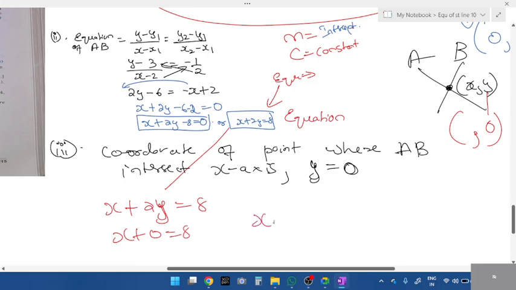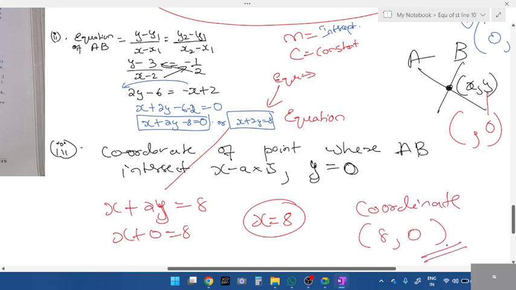What is the x value, students? X is equal to, all of you respond, x is equal to 8. So what's the coordinate we have? 8 comma 0. That's it. If it is intersecting at the x-axis, take y as 0. If it is intersecting at the y-axis, take x as 0. Okay, remaining we will solve tomorrow. Tomorrow we'll do 5 questions and next we'll start the next exercise.